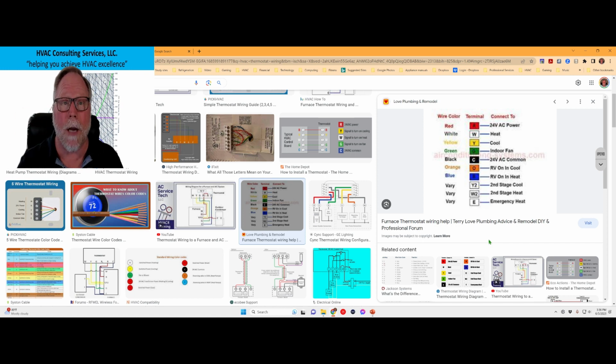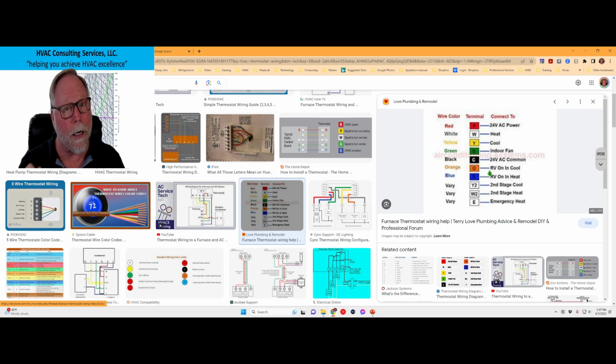All right. Now, C is for common. Okay, that's pretty darn straightforward. Now, on this one here, again, we're looking right here at this particular thermostat, and they're all a little different, okay? A little different. B on this manufacturer of thermostat stands for RV, that's reversing valve, in the heat mode. O is RV in the cool mode.